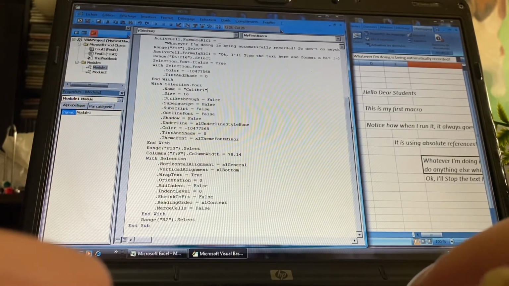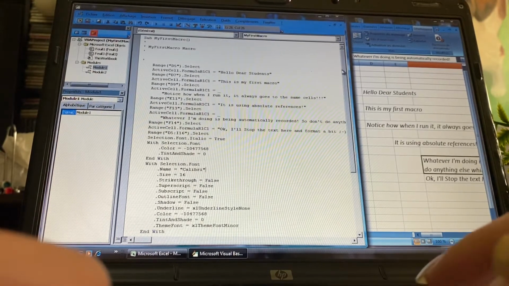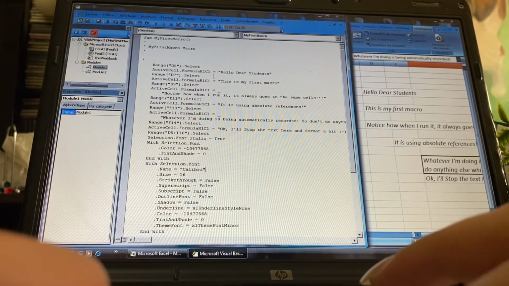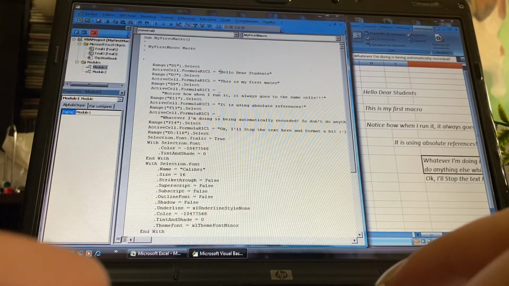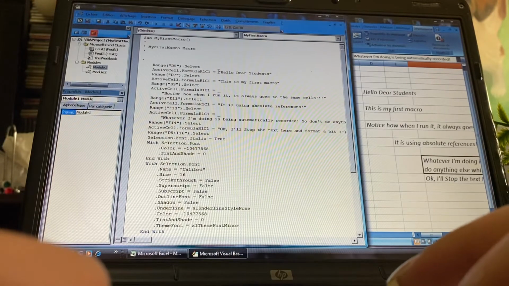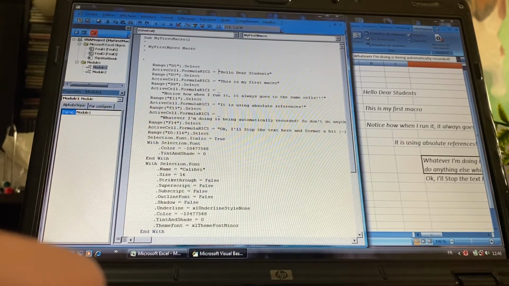So here, what I want to do is, instead of saying hello, students, I want the computer to ask me, what do you want to write in this cell? Okay? So that's a little thing I'm going to show you how to do. I want the computer to create an input box, and then whatever I write in it, it writes. I'm going to show it to you.